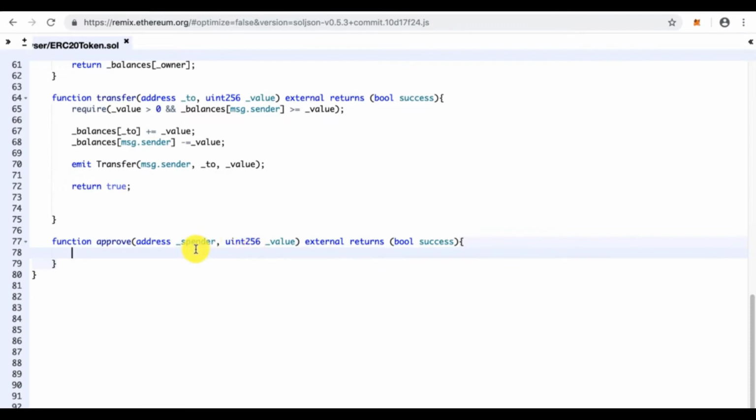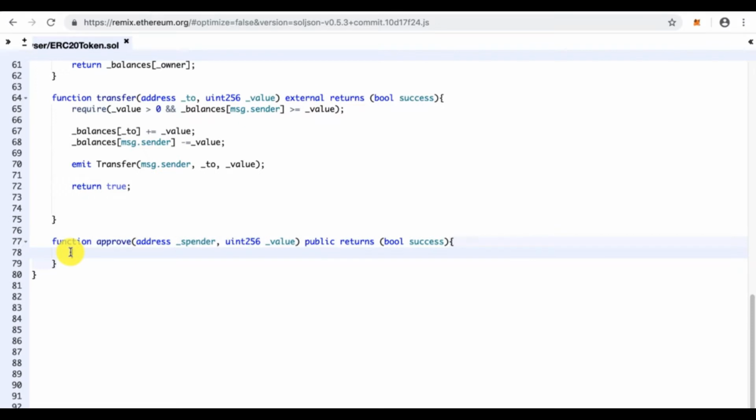So here the message dot sender will be the first account who is approving it. This function will be run by the account who is approving its own tokens to be used by some other account, that is called spender. So here the other account who is getting the approval is represented as the spender account. You can name these variables as you like, but just understand the first argument is the second account which is getting the approval, and the second argument is the number of tokens which are going to be approved, and then it will return the flag success. You can have external or public.